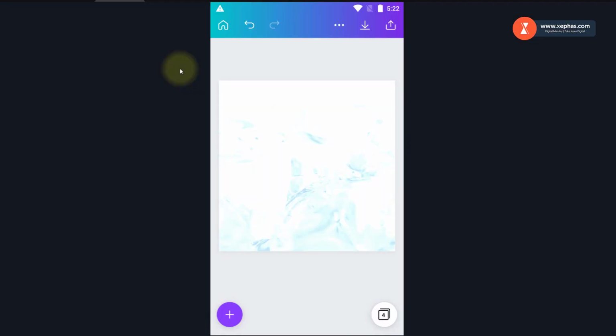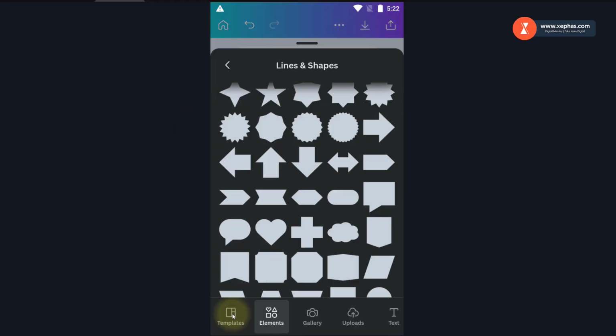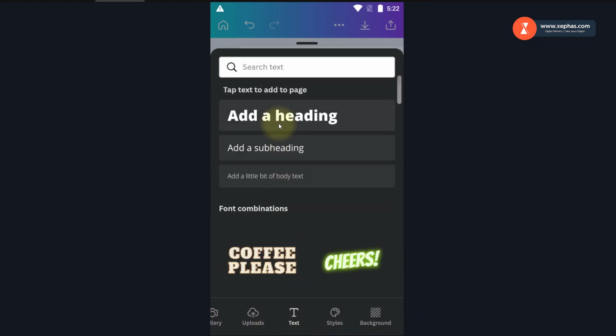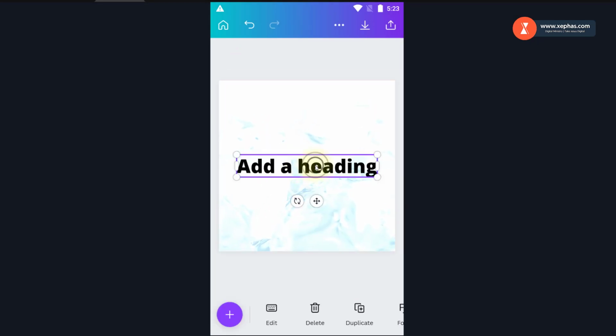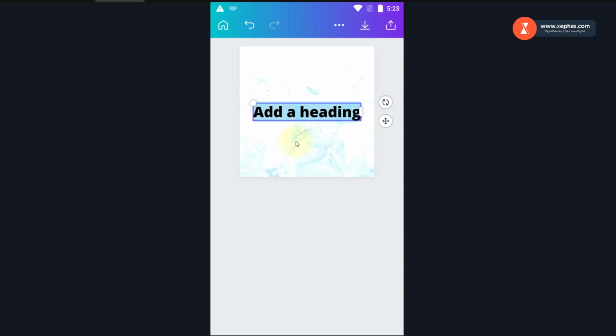Now we head to our text. Our text is an important factor. You go to your text, you add a heading. The difference between heading and subheading is just the size.